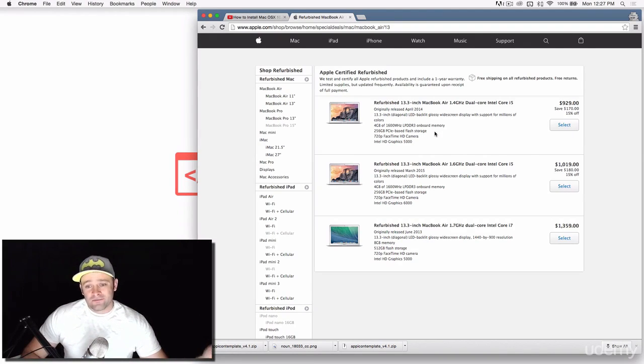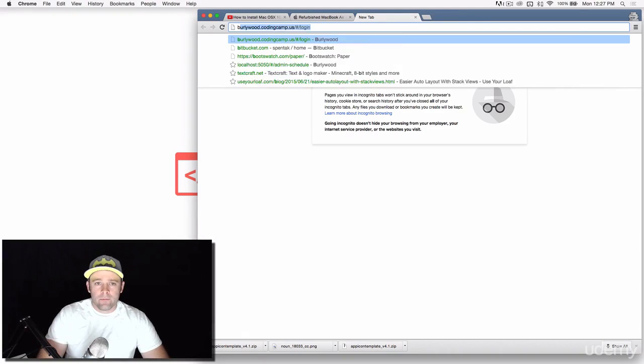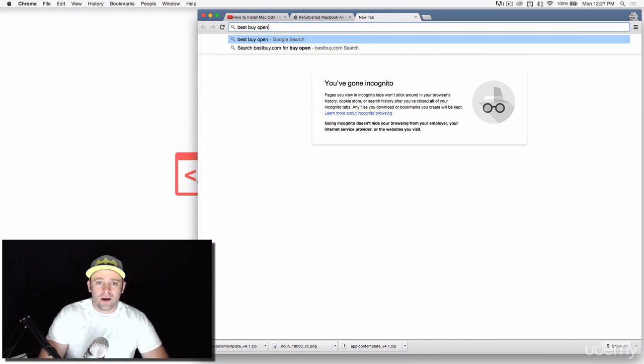I don't want to sound rude or mean, but you've got to invest in yourself if you're really serious about doing this. In real life, in person, the people who take my boot camps, we make everyone get Macs because they're so prevalent, especially in the world of open source technologies. Not talking about Apple, but in general, if you want to use open source technologies, they're really starting to cater towards Macs. Another option is Best Buy Open Box.